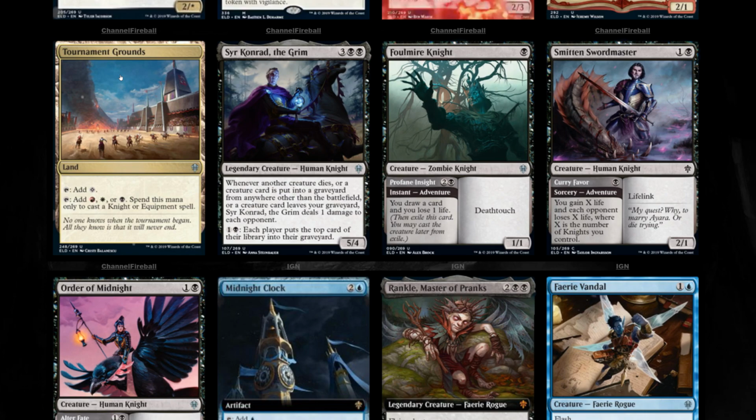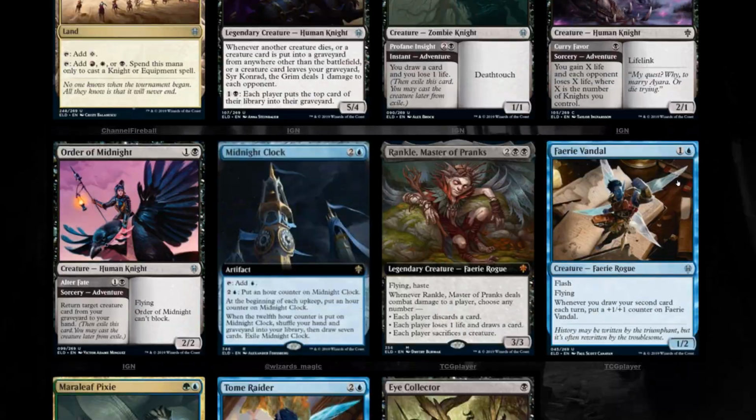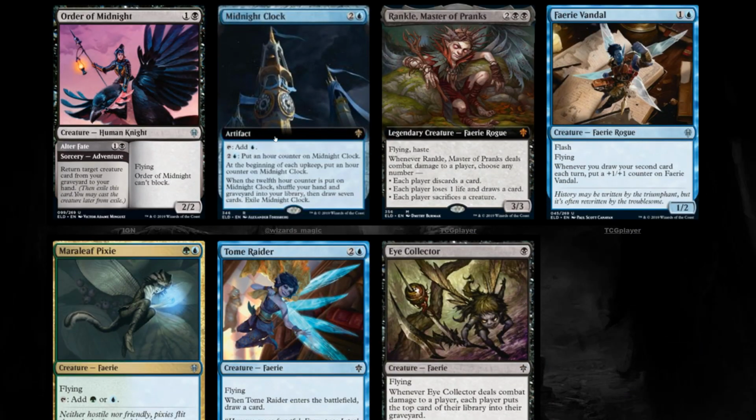Then we have Curry Favor. You gain X life, and each opponent loses X life, where X is the number of Knights you control, for 1. That's pretty good in a Knights deck. Otherwise, it's absolutely garbage. And it's a 2/1 with lifelink for 2. We have cards in Standard right now that are just 2/1 with lifelink for 2. Oh my god, we're almost at the end.